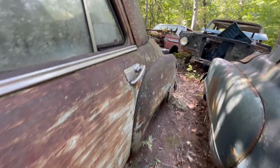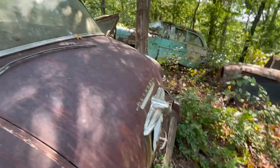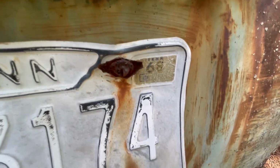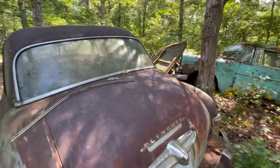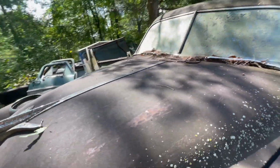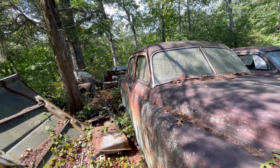Actually, some nice windows. They're not broken. Back window's nice. I don't see any discoloration on it. Oh, here we go. I stand corrected. Here it is on the back. 68. Oh, my goodness. Unreal. Looks like the windows on the opposite side are unbroken as well, which is great because if you have an old Plymouth like this and you're looking for windows, this is a great place to come get them. It still has the two on the front. Those are a little discolored though. And the ones on the side over here look good.